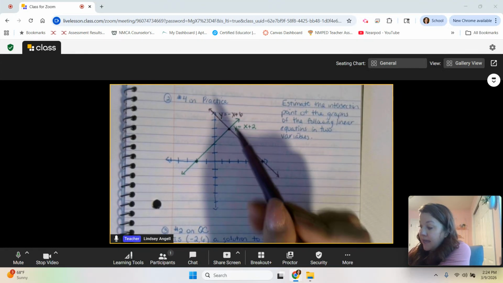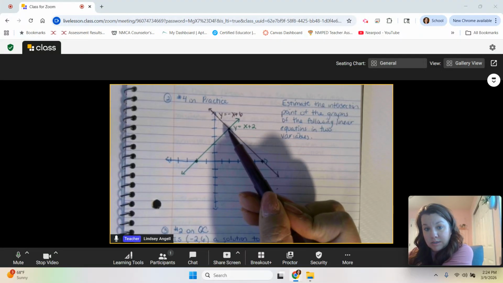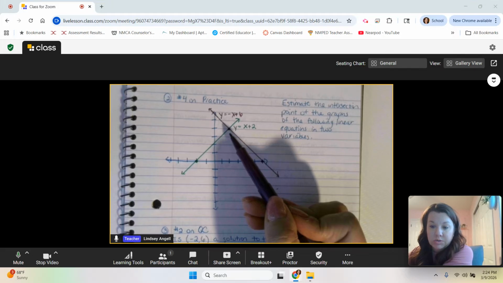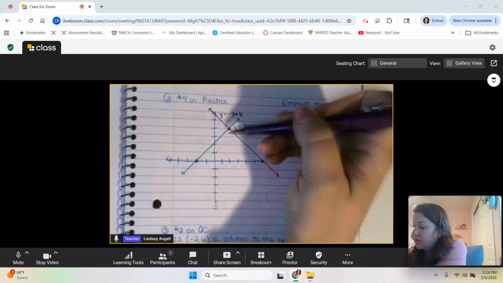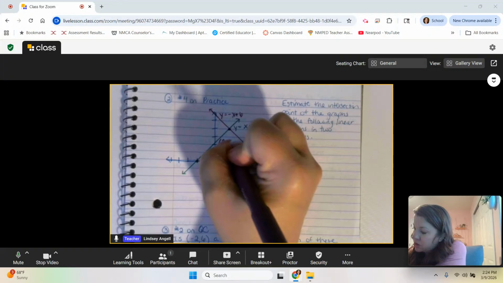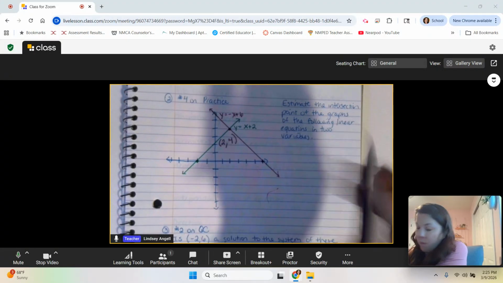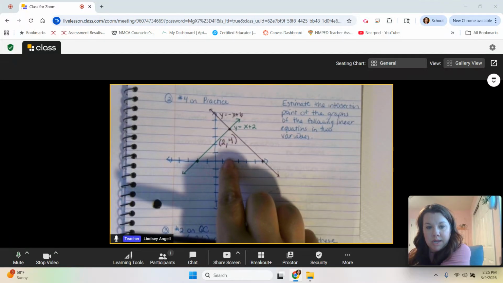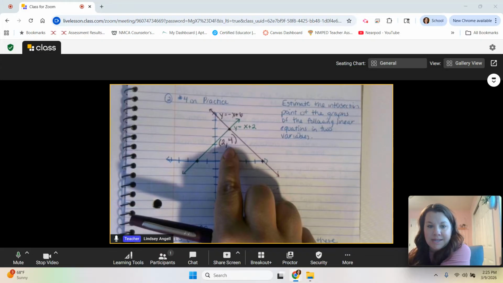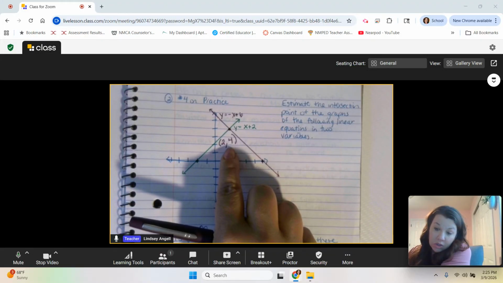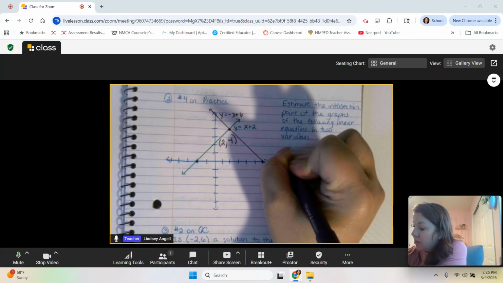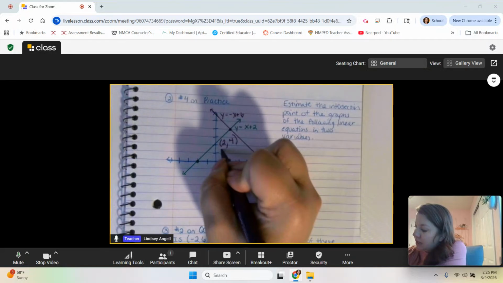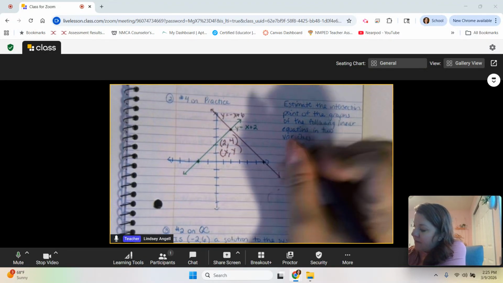So in this case, again, both of these lines cross, which tells me there should be just one solution to this system of equations, and that's this one right here. This would be the point 2, positive 4. Okay, went to the right 2, up 4. So that's what I'm going to be testing. Now, you could just put that in as your answer. That is where they cross, right? But again, it's good practice for us to check our work. So again, this is like my x value and my y value.